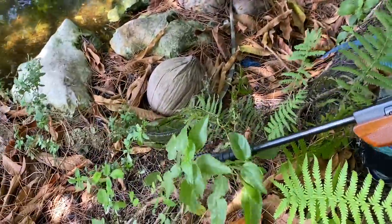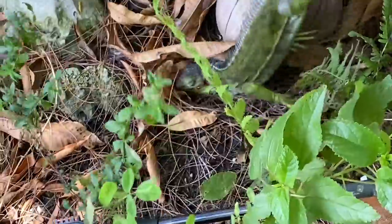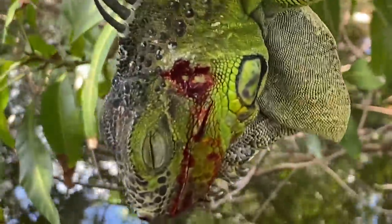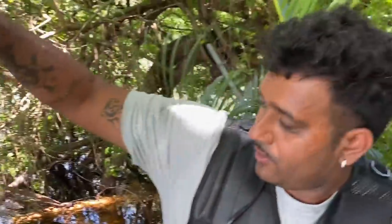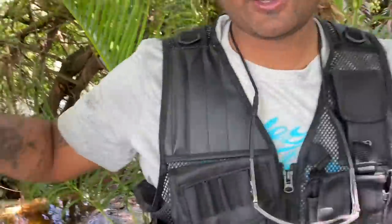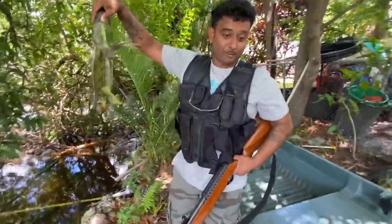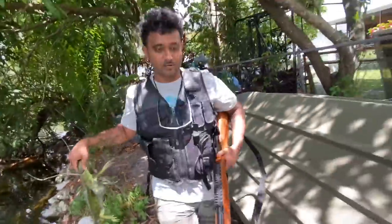Dang, so we just cold clocked him real quick with the Ruger. Let's see the shot placement. Oh yeah, super humane right there. One hit kill in the bag. Wow. Dang, okay. Good deal, guys. Looks like we got our first with the new gun. Let's go ahead and put him in the bag. Let's get ready to go on the big job. We'll see you guys there.